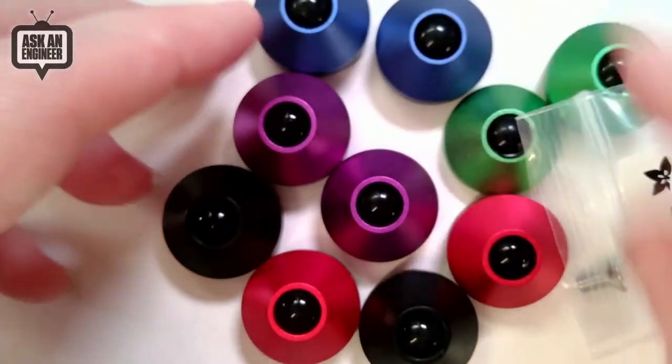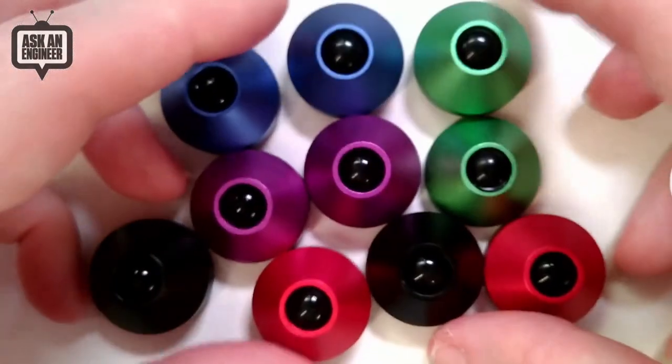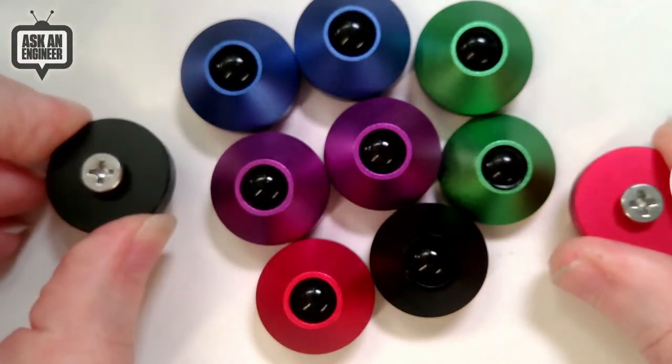You get two each per package, because usually you'll want either two or four. And I don't know, they look like eyes, multiple eyes staring at you. They do look like eyes. But they're great little feet. And that is products.